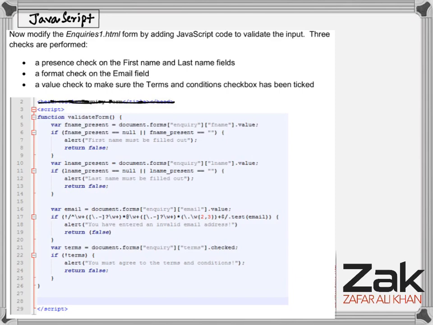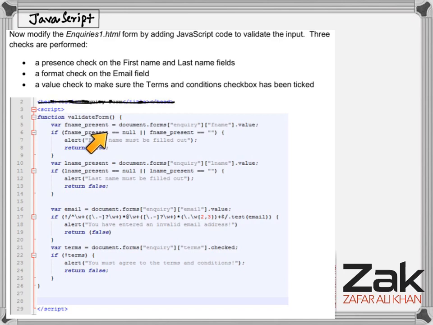Whenever you see the word document over here, it means that the language is referring to the page on which it is itself written, so this current page. And then there's a form. The name of the form was inquiry, and on the inquiry there was a field, and whatever value the user has entered on that field is then given to first name. And then it is checking whether first name is equal to null.